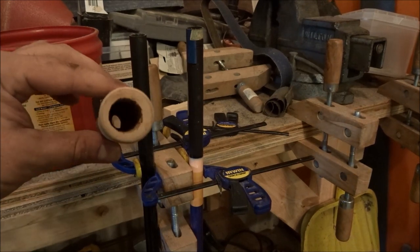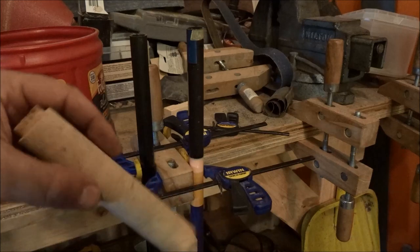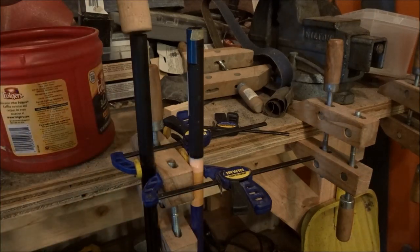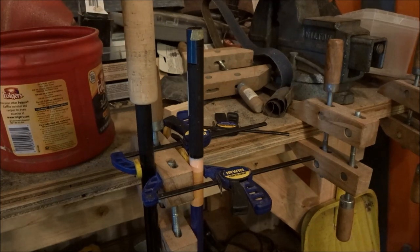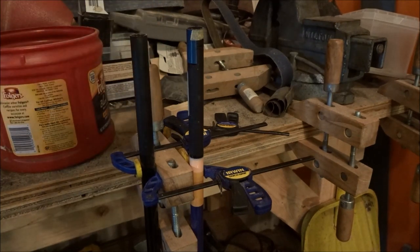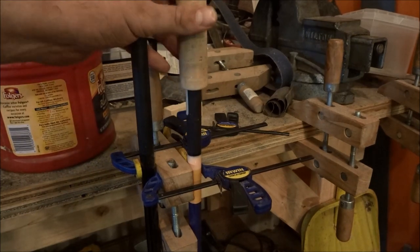Okay, the first one's drilled up, and it's not exactly perfectly center, but that isn't going to bother me much. Let's see how we did. Okay. Yep, it's a good fit on the black one. Goes right on. And a pretty good fit on the gold one, too.